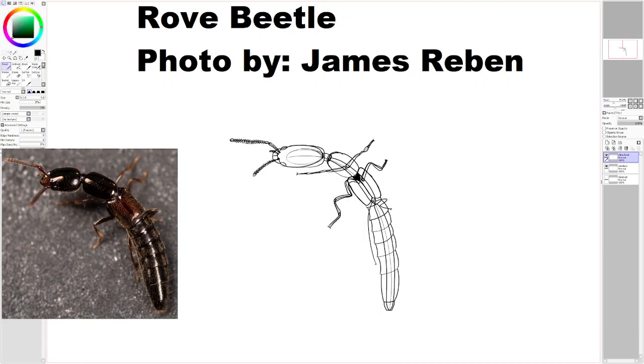Okay, so the back legs. The back legs appear to be a little bit longer than the other legs, and some of them are also a little bit obscured, but I do want to keep in mind where the bean shapes are, and I'm also comparing where the shell things are here to how long I'm going to make them. So it's like 1, 2, 3, and it's about there. 1, 2, 3, so it's about here. And it's just a little bit longer for that bean shape that connects. And over here, it's a bit more obscured, and I think I should have made it go a little bit further out.